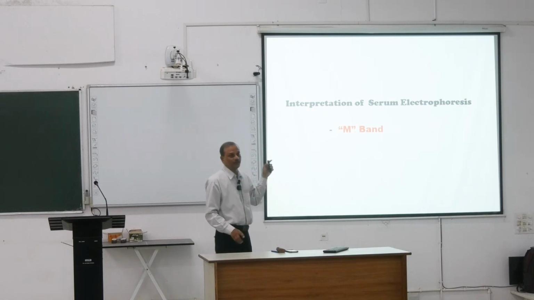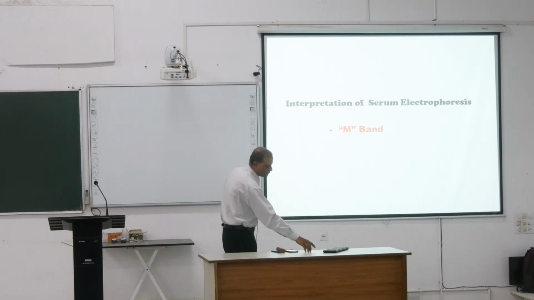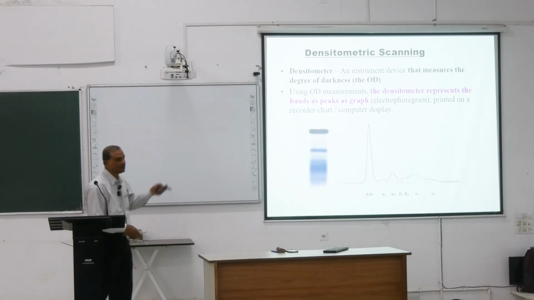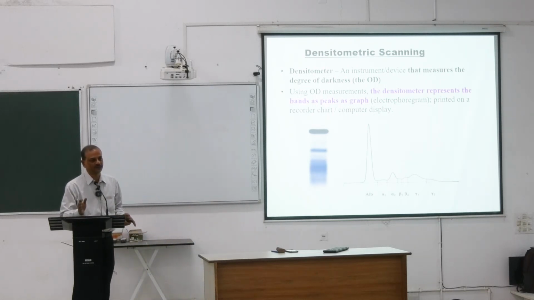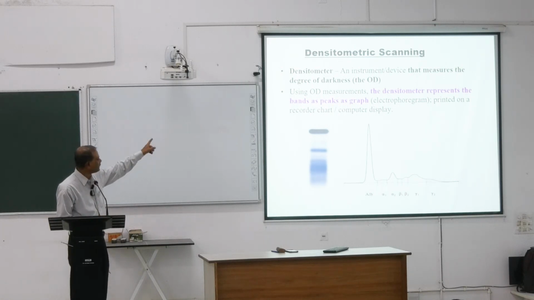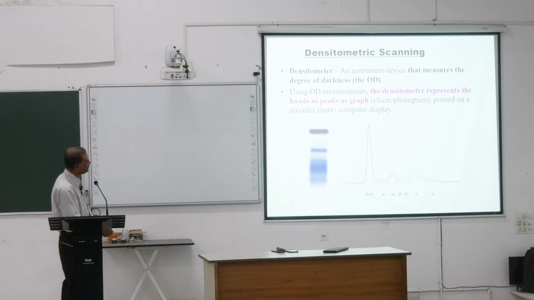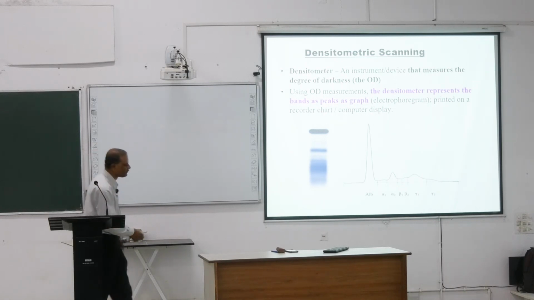Now, these will come as a question, that is a spotter, be sure. Interpretation of serum electrophoresis and the M band. Yesterday, I told you in detail about densitometry scanning. Once we make an electrophoresis, be it paper or gel, and we stain it, it will look like this. And if we make a densitometric scanning, we will get a curve like this. And for albumin, we will see the highest peak here. This will be close to the anode, that is the positive pole, and this is a normal electrophotograph.